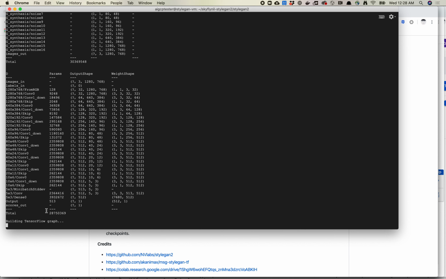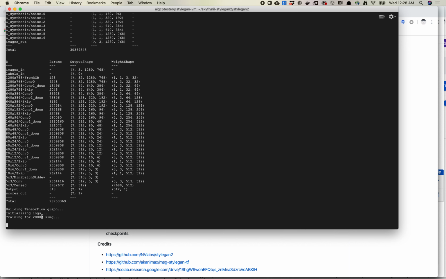So now we're building our TensorFlow graph. This is usually the last part before I know if I'm getting an error message. As soon as you get a message that says it's training for 20,000 K images, that usually means we're good. There's one small thing you might run into after this that would be an error, and that's in case your dataset somehow has some weird, cropped images that aren't actually 768 by 1280. It sometimes will sneak by the TFRecords creation and throw an error here, but that's pretty rare. So we'll just see if this works.